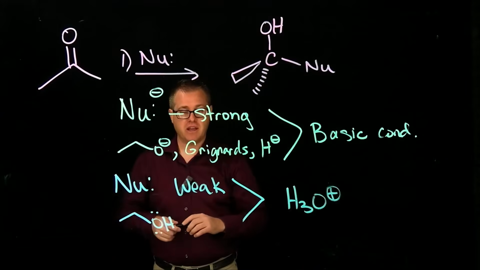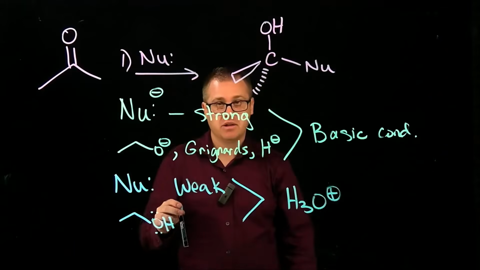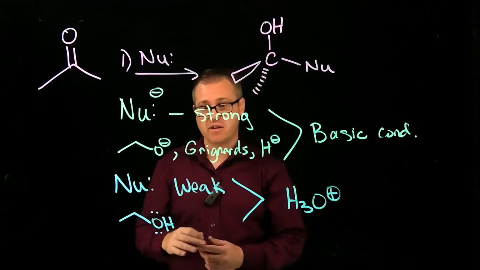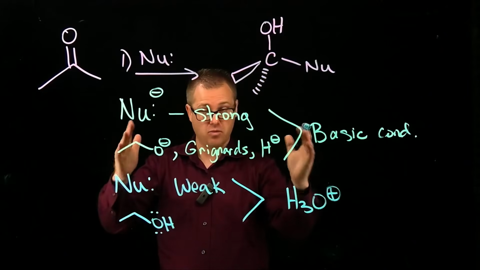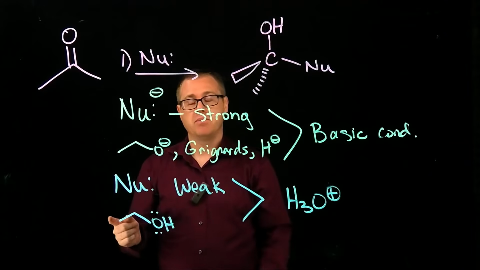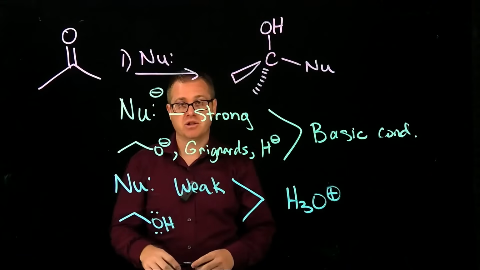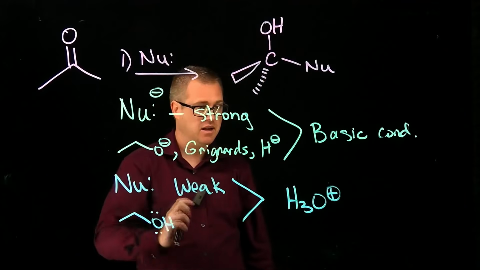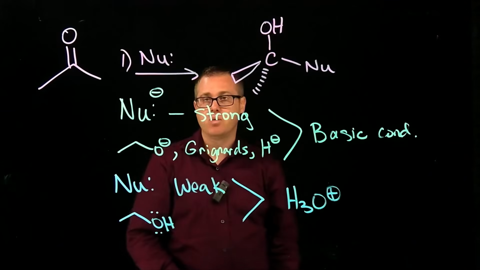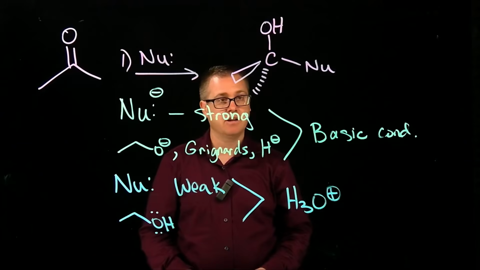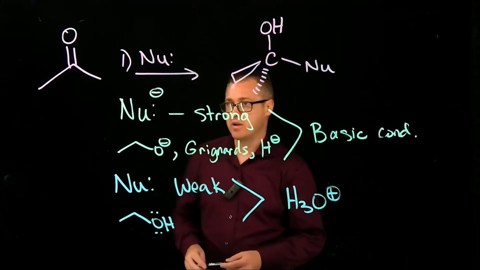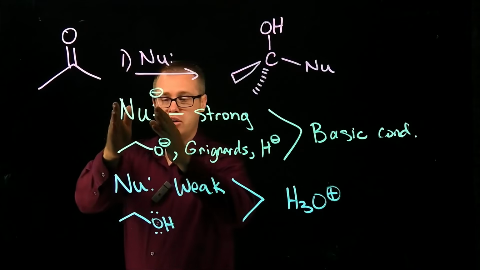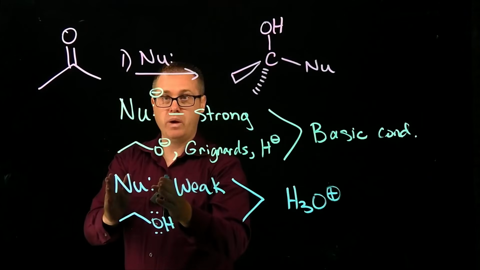And we're going to delve into the mechanisms shortly as to why this is the case. So as of right now, you just have to trust me that this is how it works. But in the next video, when we start drawing the mechanism, it will make more sense as to why this is the case. So we will stop here. This is a good introduction. And in the next video, we are going to start looking at generic mechanisms when you have a strong nucleophile versus a weak nucleophile.